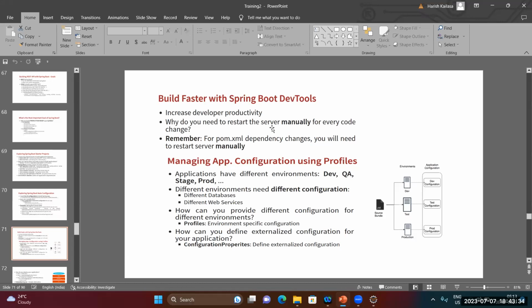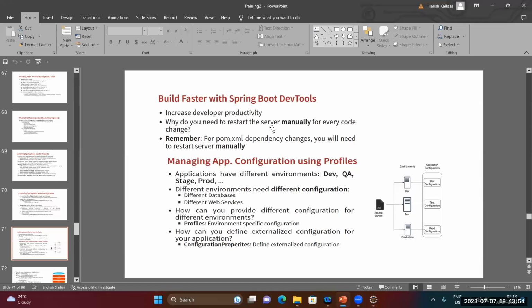Okay, and the second one, whatever the other environment you have, it's QA, prod, production. All these folders can be separated, and we can maintain our own application.properties files.